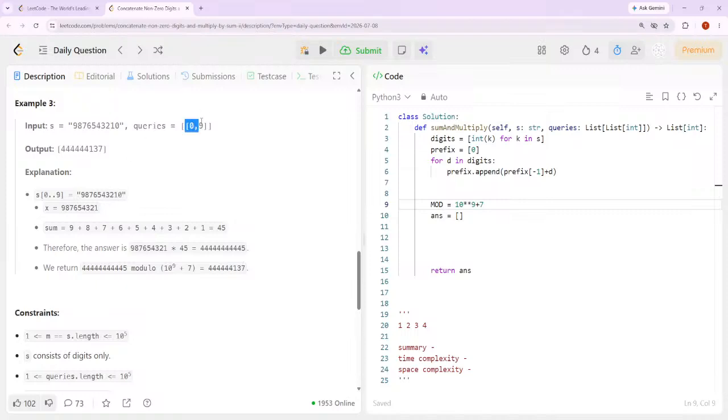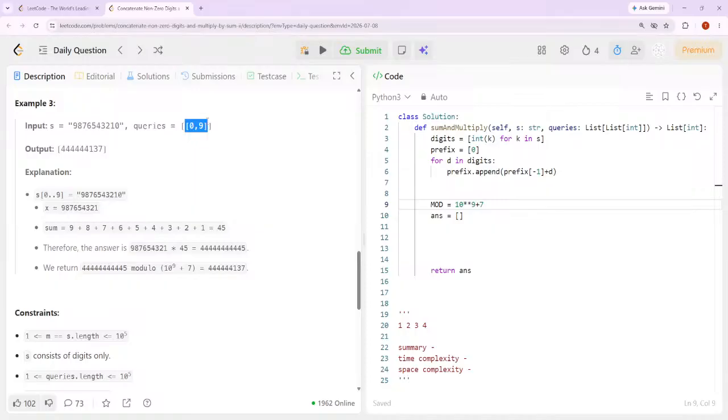0, 9. Times 10 plus a number, mod. Times 10 plus a number, mod.